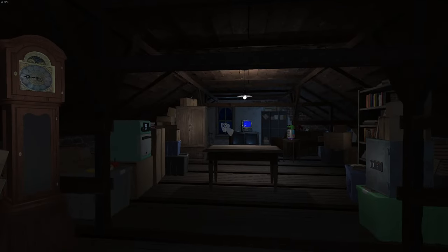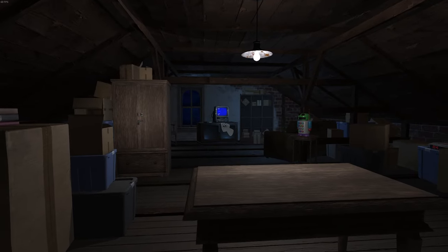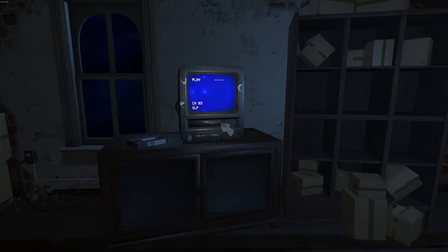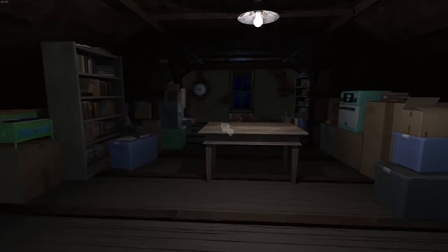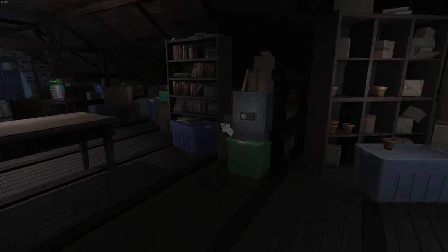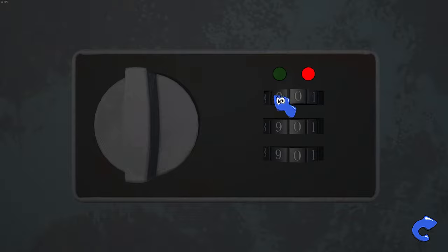Okay. The last time we died because Amanda ate us. But before she ate us, there was a grandfather clock and it said the password to the safe is 826. So I'm gonna hit that right now. 826.